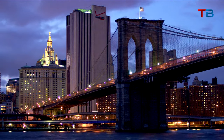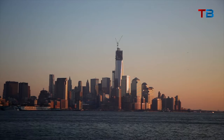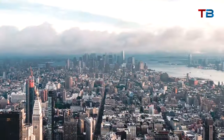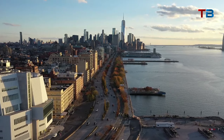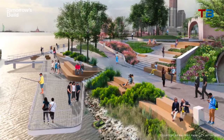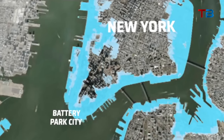New York now faces difficult choices about how to live alongside encroaching tides. The $52 billion seawall megaproject represents a pivotal moment in how coastal cities are responding to climate change threats. Constructing reinforced seawalls and harbor barriers promises life-saving flood protection for millions of residents and trillions in real estate, and could help secure New York's future as a thriving global hub even as climate risks accelerate. But the project also faces major challenges: staggering costs, concerns about walling off neighborhoods, degrading marine ecosystems, and the need for equitable planning to avoid shifting flood burdens onto marginalized groups. Only time will tell if its monumental seaward defenses can successfully secure the future of an iconic coastal metropolis at the front lines of climate change.